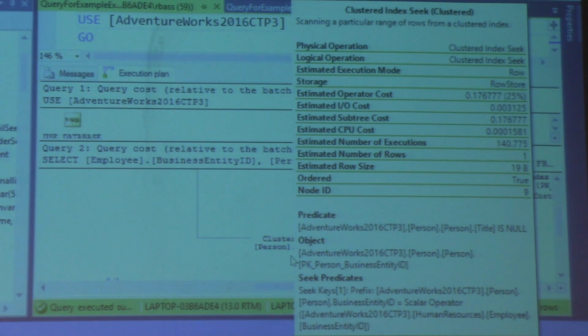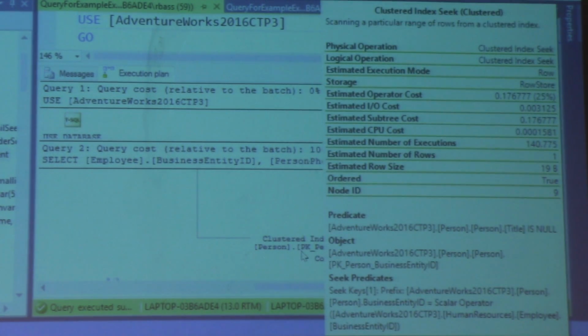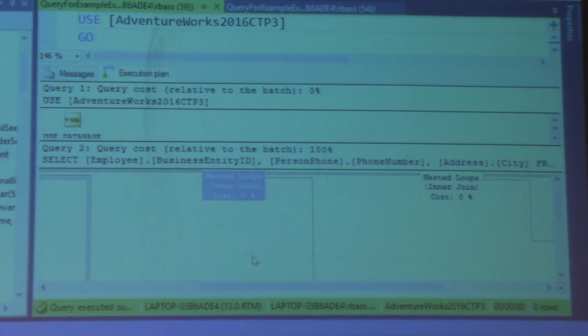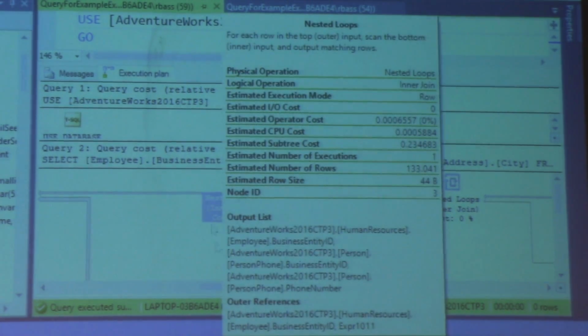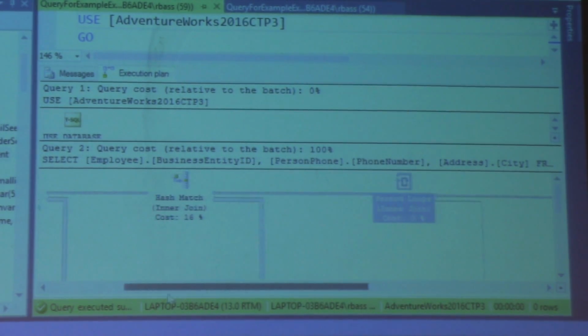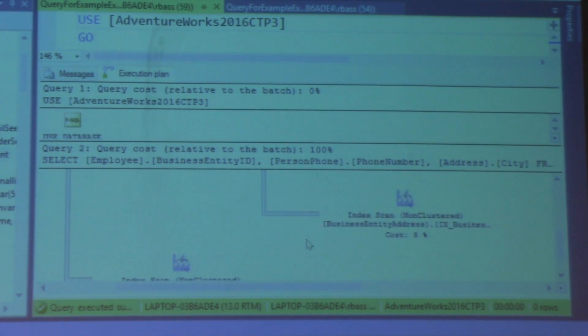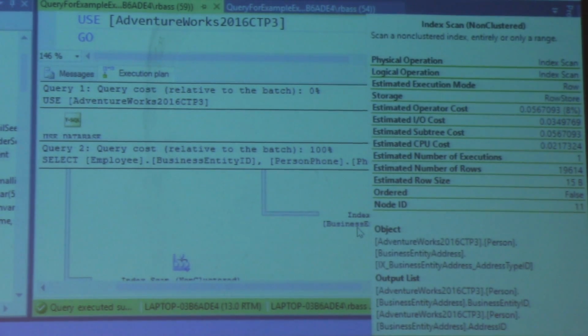It could be basically what? Cluster index. In the cluster index, we are looking for something. As soon as we find the person, we are done with this join. We are sending it out, this hash match join. This can also be done in a pipeline. Why? The result is ready. What is the other leg of the join? Index scan. You are scanning it, this one, and just hash matching it.